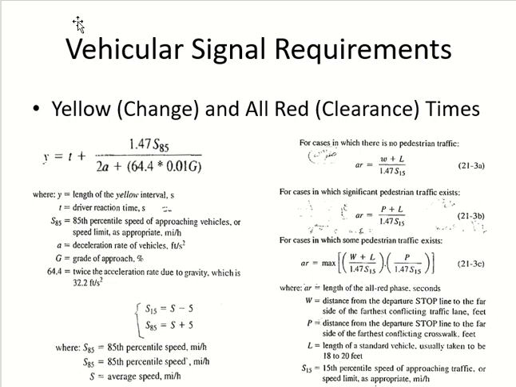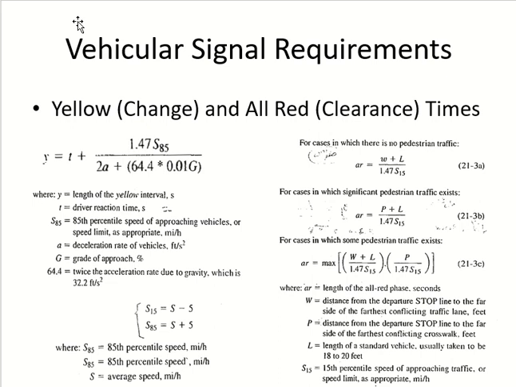Here there is nothing new. No new value here, right? All values we know. The only thing is you have to calculate two ratios, both of them, and they are not multiplied. There is a comma between them. So you will calculate the first ratio and the second ratio, and then you will take the maximum. Clear? So yellow, one equation, all red depending upon pedestrian volume.